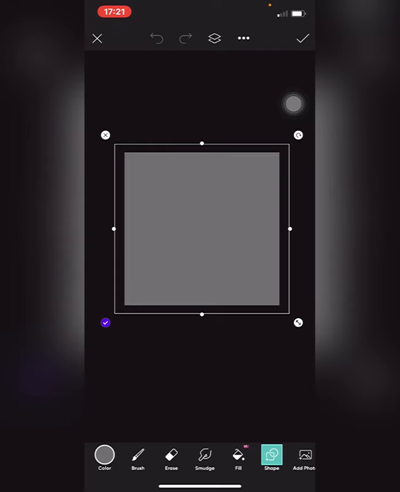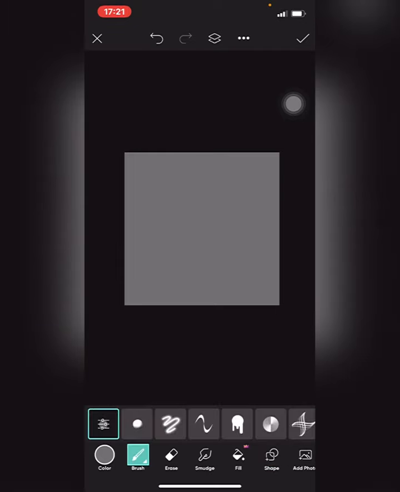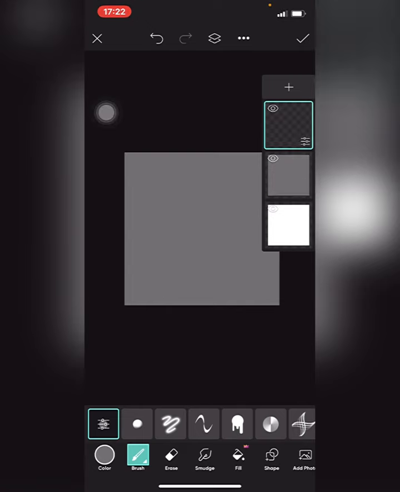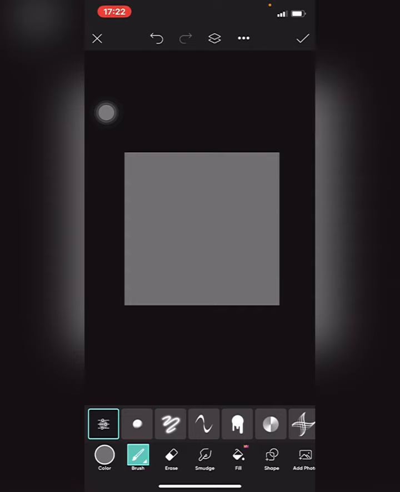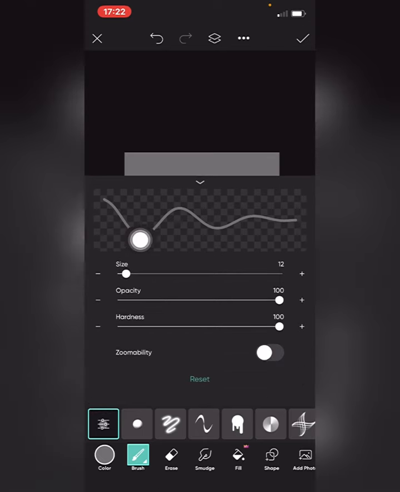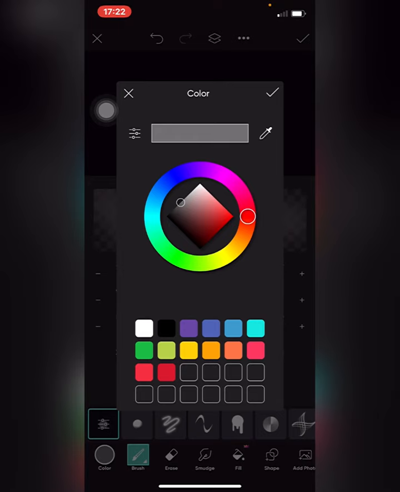Then I will select my brush, then I'll quickly come to this tab. That's my layers. Then I will click on add. If you are an Android user, this interface will be different from yours, but it's the same process. So I select a new layer, then with my brush tool selected, I will hit here again. Then this thing will pop up. What I'll do here is make sure that this arrow is flipped up. I don't know how your machine or your phone will look. Then I will decrease the hardness to 0. Then of course, I will increase the size of it, and I will come here and change this to white.